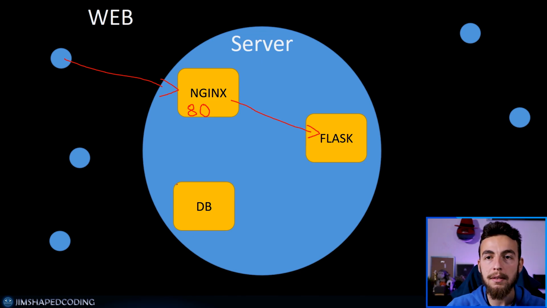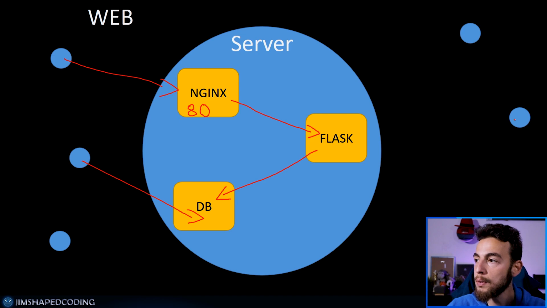And if you remember, it does it thanks to the configuration file that we have written in the Nginx, which I will show in a minute if you forgot about it. And the Flask application needs to talk to the database to perform some actions against it, like login, register, maybe purchasing an item or stuff like that. So the Flask is trying to talk to the DB. But the problem is anyone could also access the DB directly and the Flask application directly.